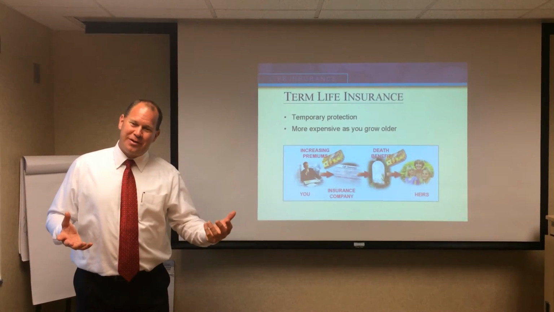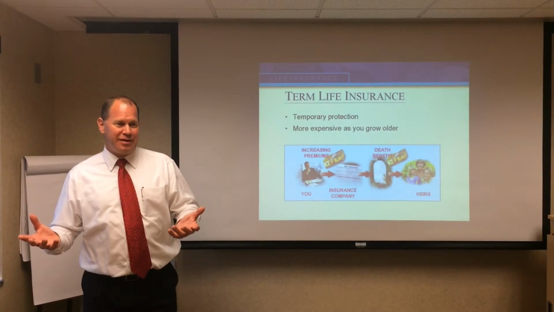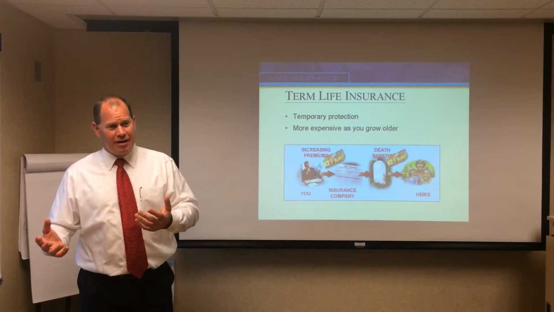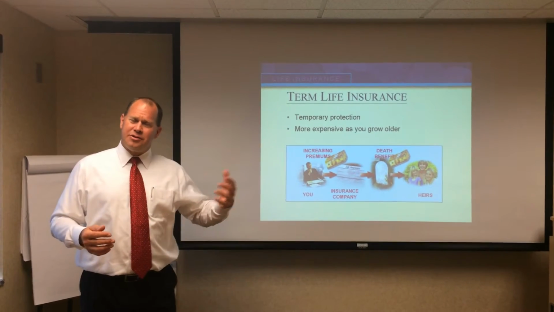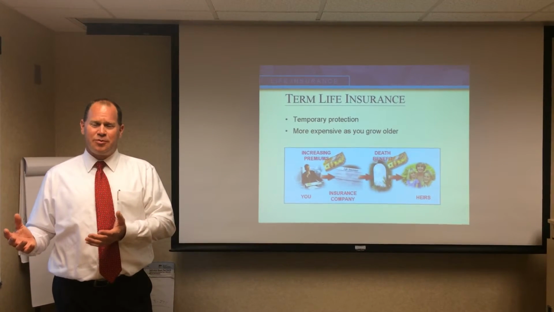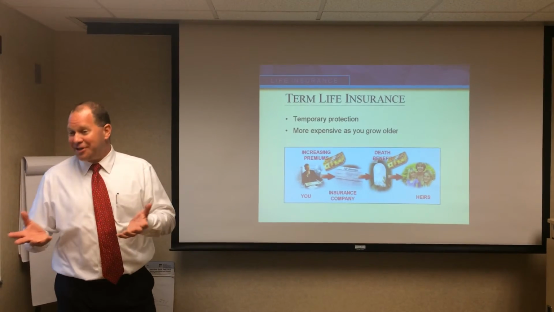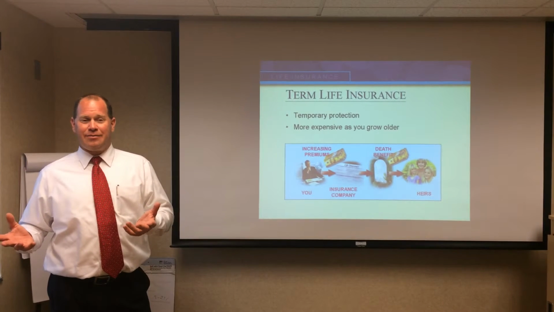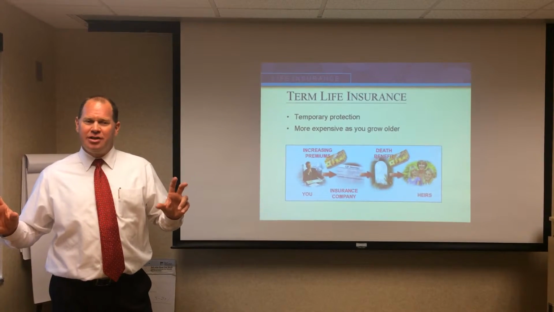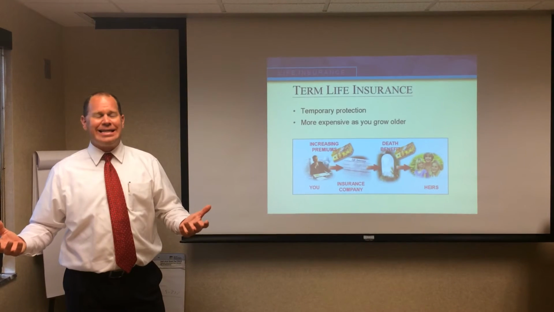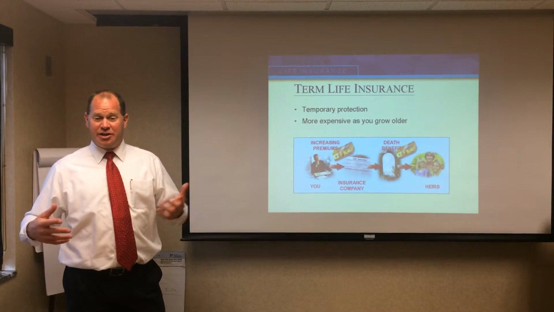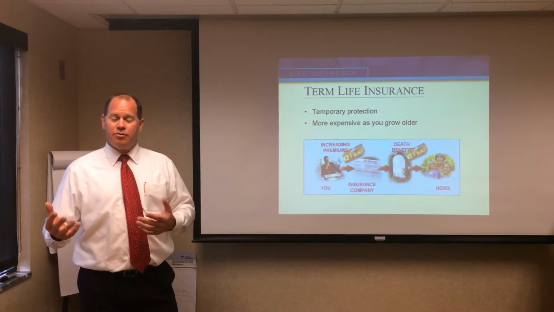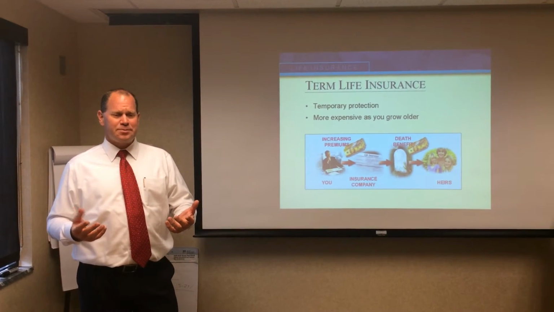You apply to the insurance company for a policy with a certain death benefit. Once they do the background check on you and they approve you, you're covered. If, unfortunately, you pass away too soon, the insurance company sends a check to your household, so you're protected in that case. Over the years, as we get older, the premiums in that contract are most likely going to increase. And at some point down the road, when we no longer need that coverage, we just tell the insurance company we don't need it anymore, and they cancel the contract and you move on. There's no equity built up inside the contract, there's no cash value, so that's the difference between those two.